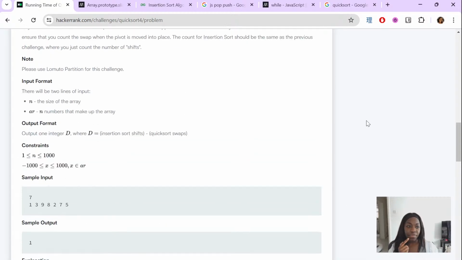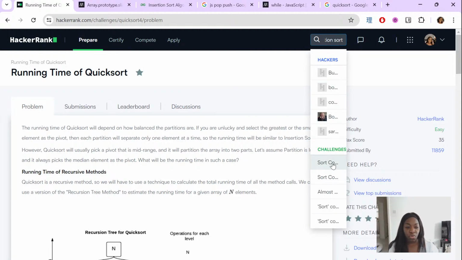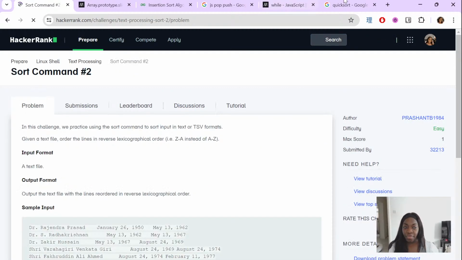Selection sort or bubble sort? Selection sort. I'm gonna look at them both and see what looks easier for me.